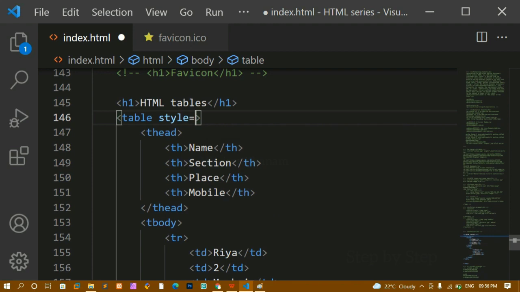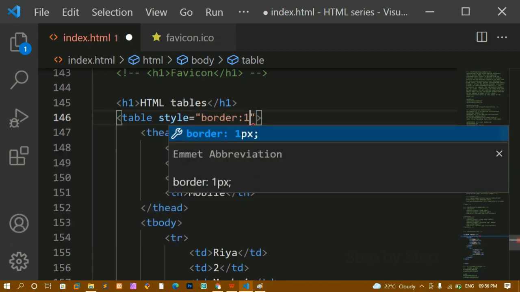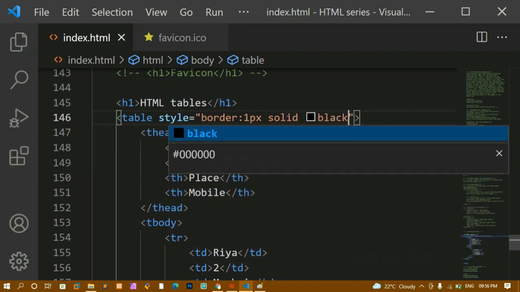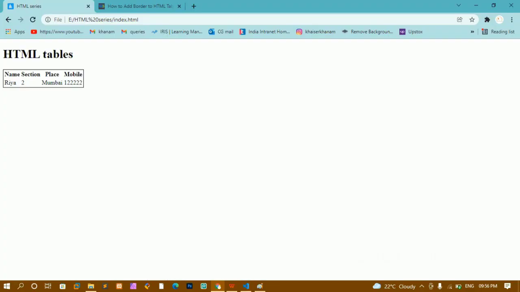I'll just write here style attribute. Inside this, I'm just going to give this border. If you're not understanding this one, then also no problem. You can just leave this one. Here I'm just going to give the color as black. I'll save this. Now you can see here I'm having border around the table. Now we are not going to style this one, but here you can see I'm having this table header. Here I'm having this table header, and inside this I'm having this multiple data.